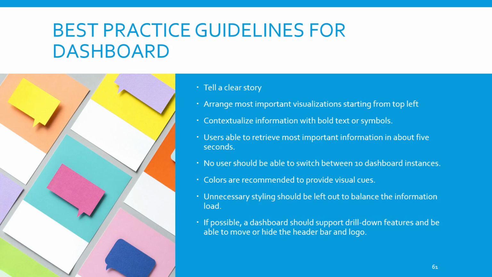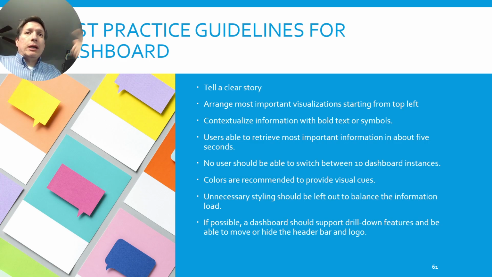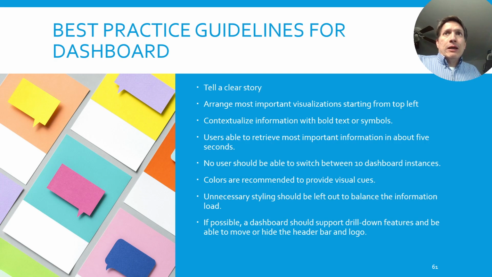Then the best practices and guidelines for dashboarding: we want to tell a clear story. The most important starts from the top and from the left. I already mentioned that because if you have something that goes more than one screen, people are going to be tired and not willing to scroll down and try to see things. The users need to be able to retrieve the most important information in 5 seconds. The most important thing should be highlighted and in bold. Then we don't want users to be switching with more than 10 interactions.